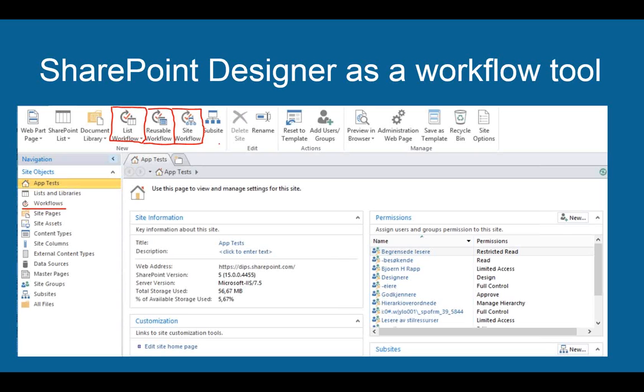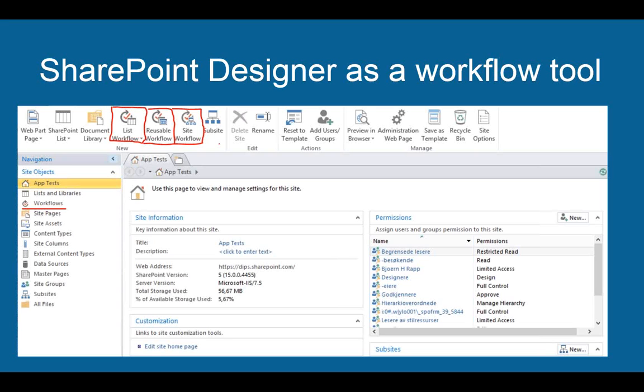Next one is the reusable list workflows. You can create them in the top-level site of a site collection, and that workflow can be made globally reusable, meaning that it can be associated to any list, any library, or content type in the site collection. Unlike the list workflow, a reusable workflow does not belong to any specific list or library. Therefore, they only provide by default the columns that are common across all lists and libraries, such as created by, created, or modified by.